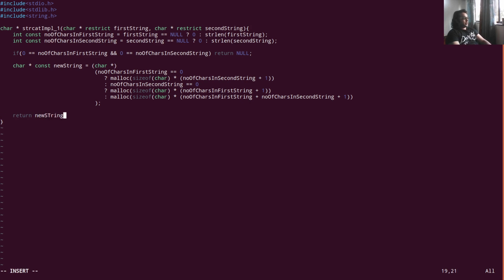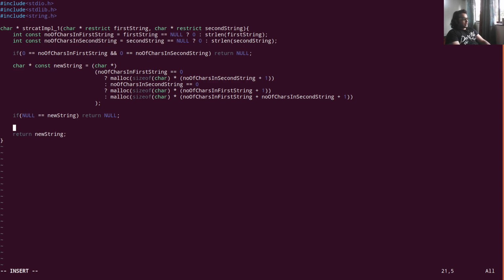No, it is better if I say something like, if null is equal to new string, break the program as early as possible. Okay, now we have proper memory allocation and we need to fill these memories with valid values from the first and second strings.